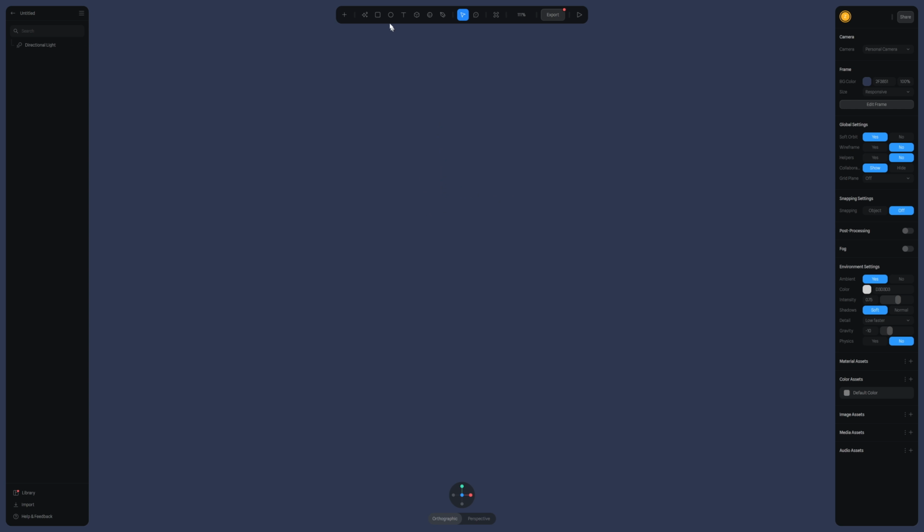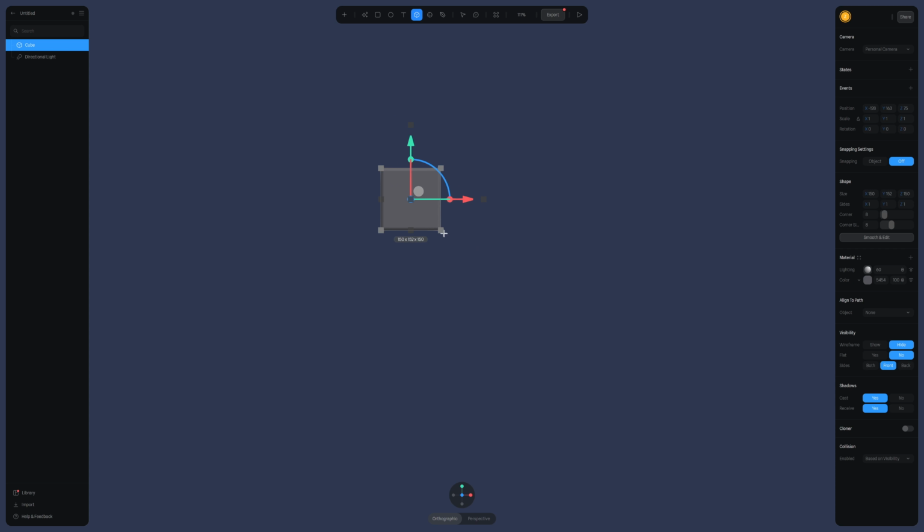Let's delete it and go to the plus sign button. Again, choose cube. And we can just click, or we can click and drag, like so. And if I hold Shift key down, I'm going to scale this object proportionally. Or if I hold Shift and Alt keys down, I can click and drag and scale this out from the axis center of our object. So I do it with a Shift.